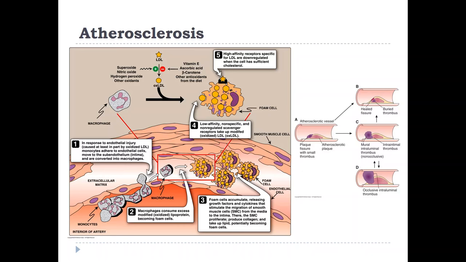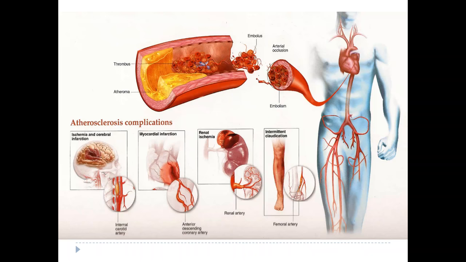Foam cells release growth factors and cytokines into neighboring tissues, triggering the proliferation of smooth muscle cells. Those smooth muscle cells produce a lot of collagen, inducing formation of a slowly growing fibrous plaque, which results in progressive occlusion of the vessel. The fibrous plaque can then be disrupted, leading to platelet aggregation in the form of a thrombus. The formation of a thrombus leads to sudden occlusion of the vessel with infarction in neighboring tissues. Depending on the location of the thrombus, it can lead to cerebral infarction, myocardial infarction, renal ischemia, or intermittent claudication in the lower limb if the thrombus is in the femoral artery.